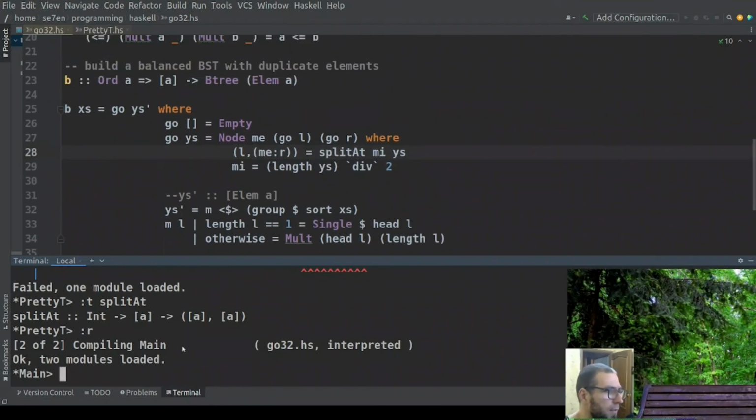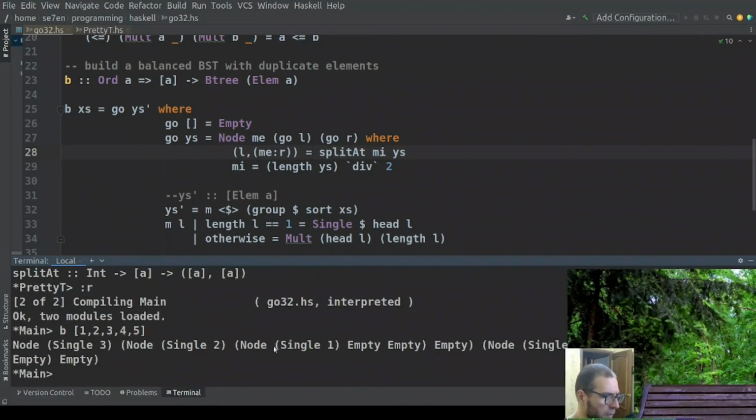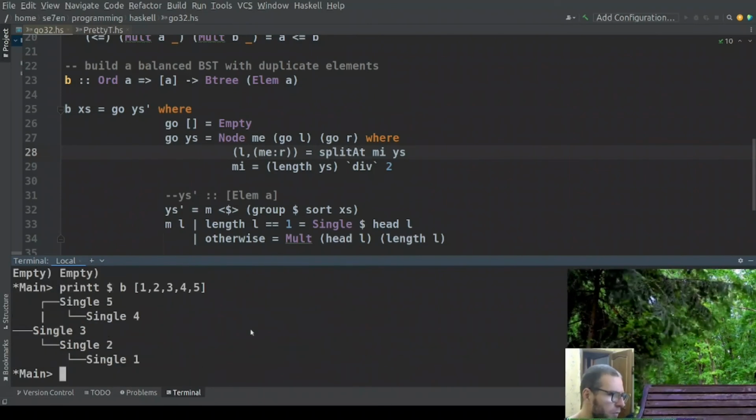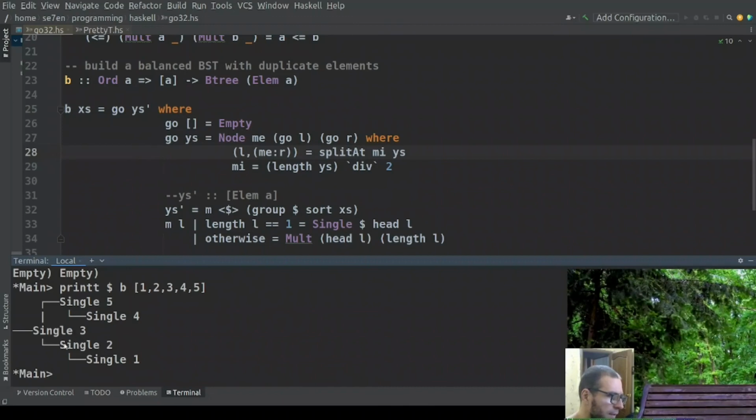And now let's try to build some tree. 1, 2, 3, 4, 5, and let's print it. So as you can see, we have this tree.